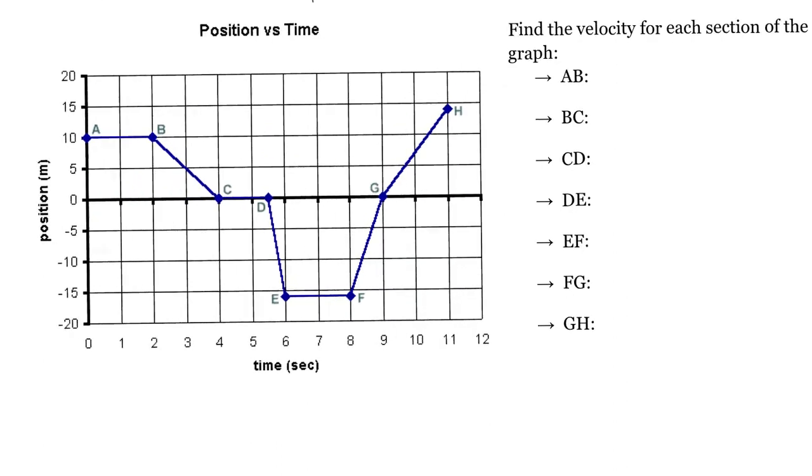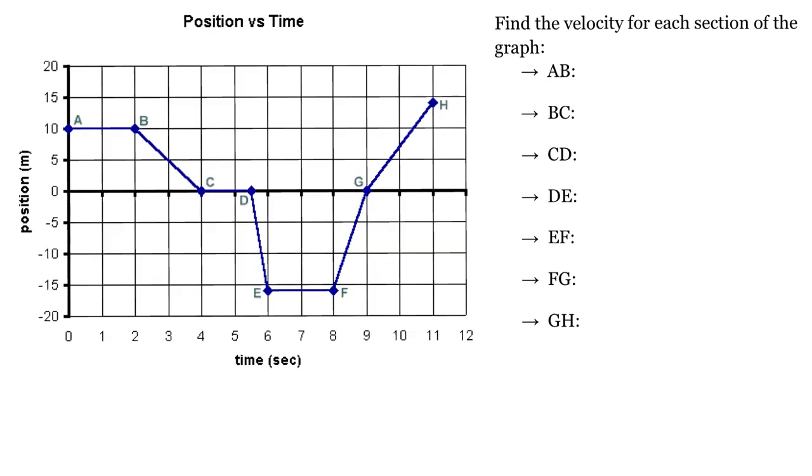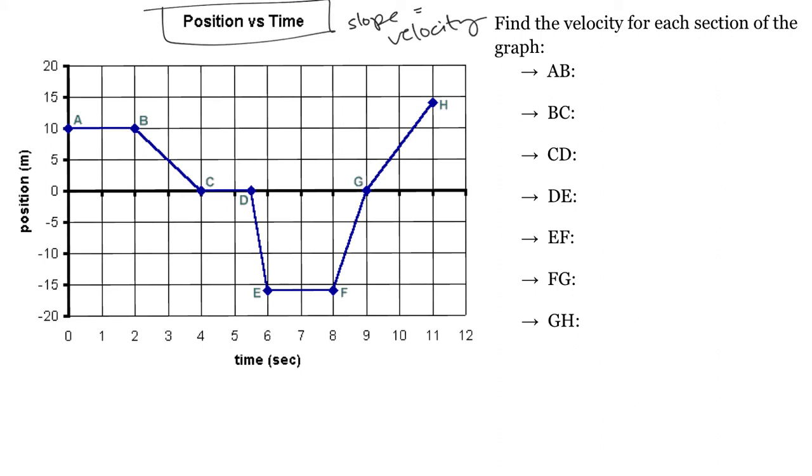Now the last little section down here is about position versus time graphs and finding the velocity on them. I'm not actually going to do every single section here for you, but I will look at a couple of them. So in order to find velocity for position versus time, you're doing the slope of the graph. Slope equals velocity. And what you should know about slope is that it's equal to rise over run. So for each section, you got to do rise over run. But the issue that I see plenty of times here is that people count spaces rather than actually looking at the numbers on the axis. So you're gonna have to make sure that you do that.